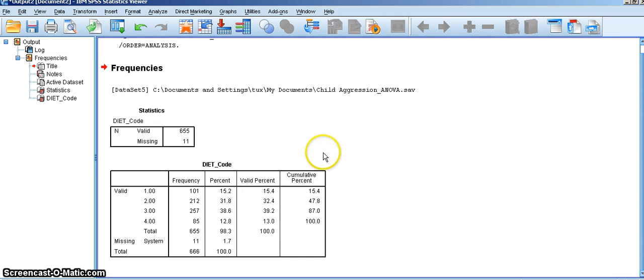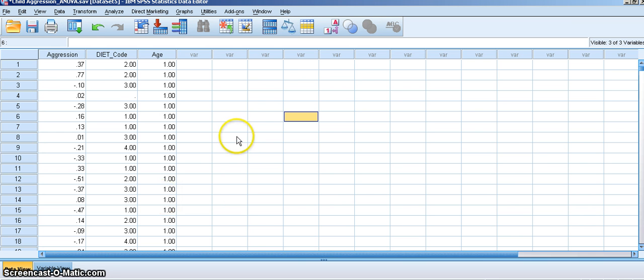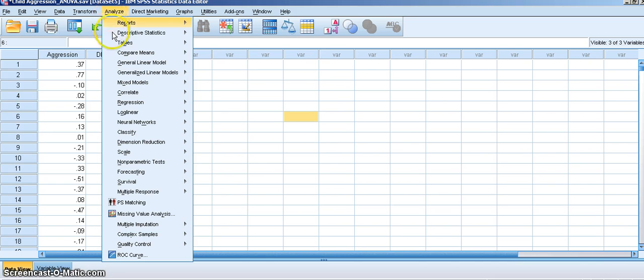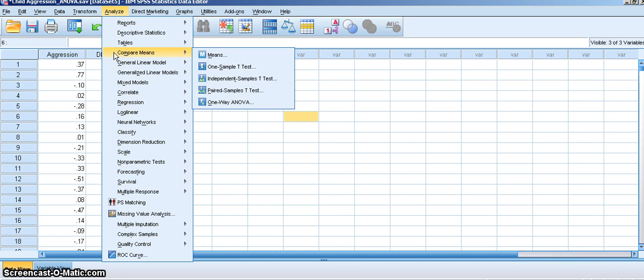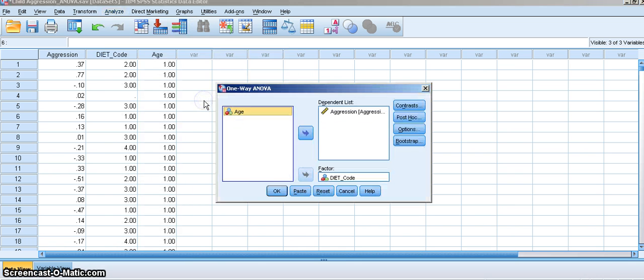And here's our frequency. So we have 4 groups, and we have 100 people in one, about 200 in diet 2 and 3, and 85, which is not great, but it's not too bad. So just for our purposes, we're gonna go ahead and run the one-way Anova. In SPSS, there are 2 different paths that you can go to run the one-way Anova. One is if we go under Analyze and compare means, because that's what we're doing, right? We're comparing means across the 4 groups. We can go down to one-way Anova.